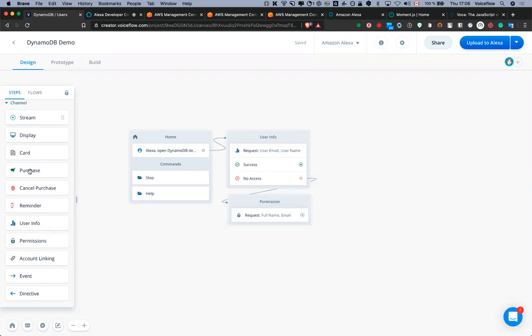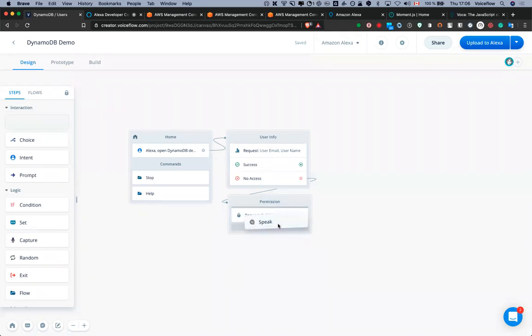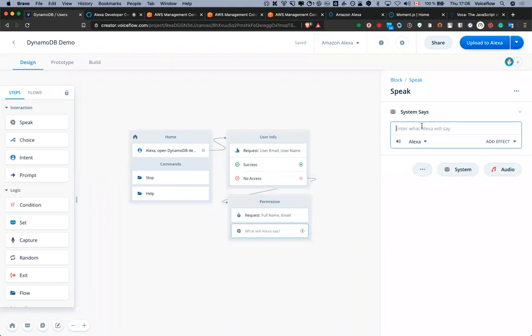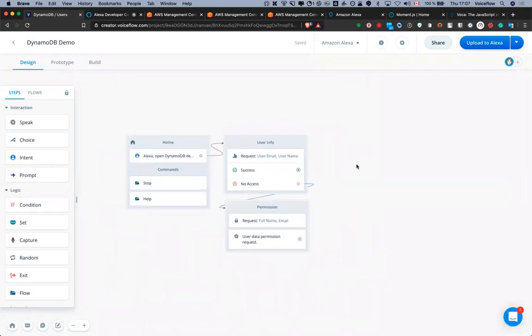What we need, the last thing we need is the speak. We want to tell the user why we need to access this information. That's mandatory. That's something the Alexa certification team will ask you to do. So here, I will make a quick message, but you will have to describe why and the use of the user data. So: user data permission request. Obviously, that's not the type of message we will use here, but again, that's for the demo. Nothing here, so basically the skill will end.